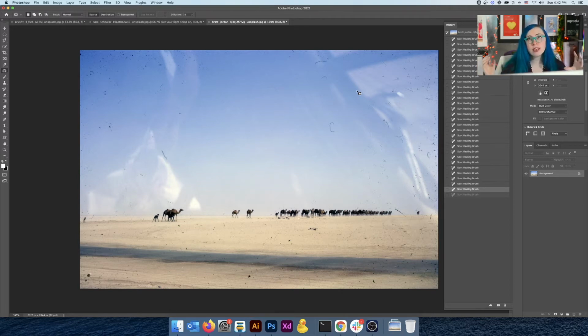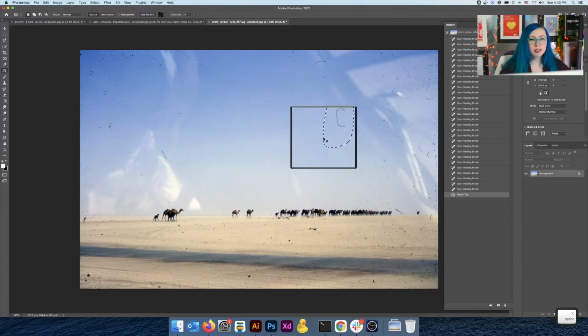And your goal with this is, much like the spot healing brush tool, to try and grab the entire affected area and then choose what source to have it replaced with. So this is a little easier demonstrated than anything. I'm going to start small. Let's try replacing this little pen mark here by dragging a selection around it. Now we can see it is selected using our patch tool.